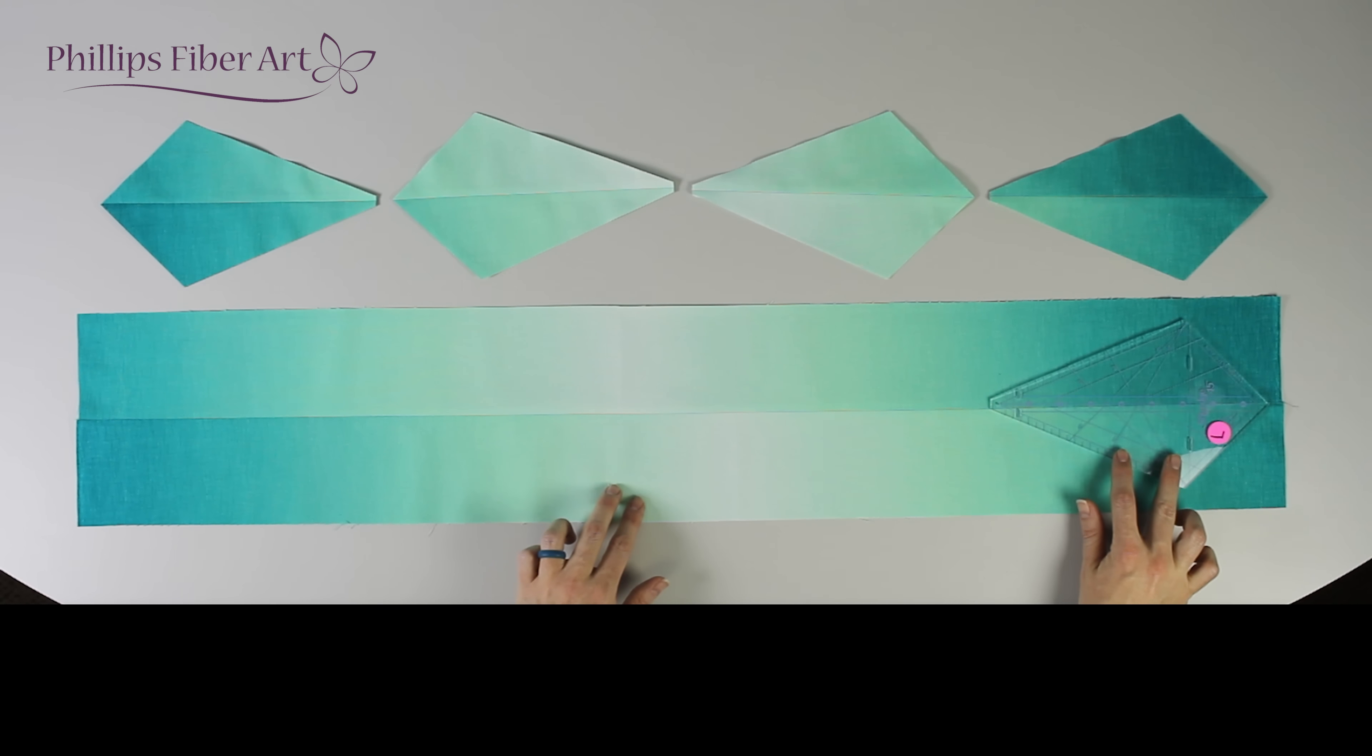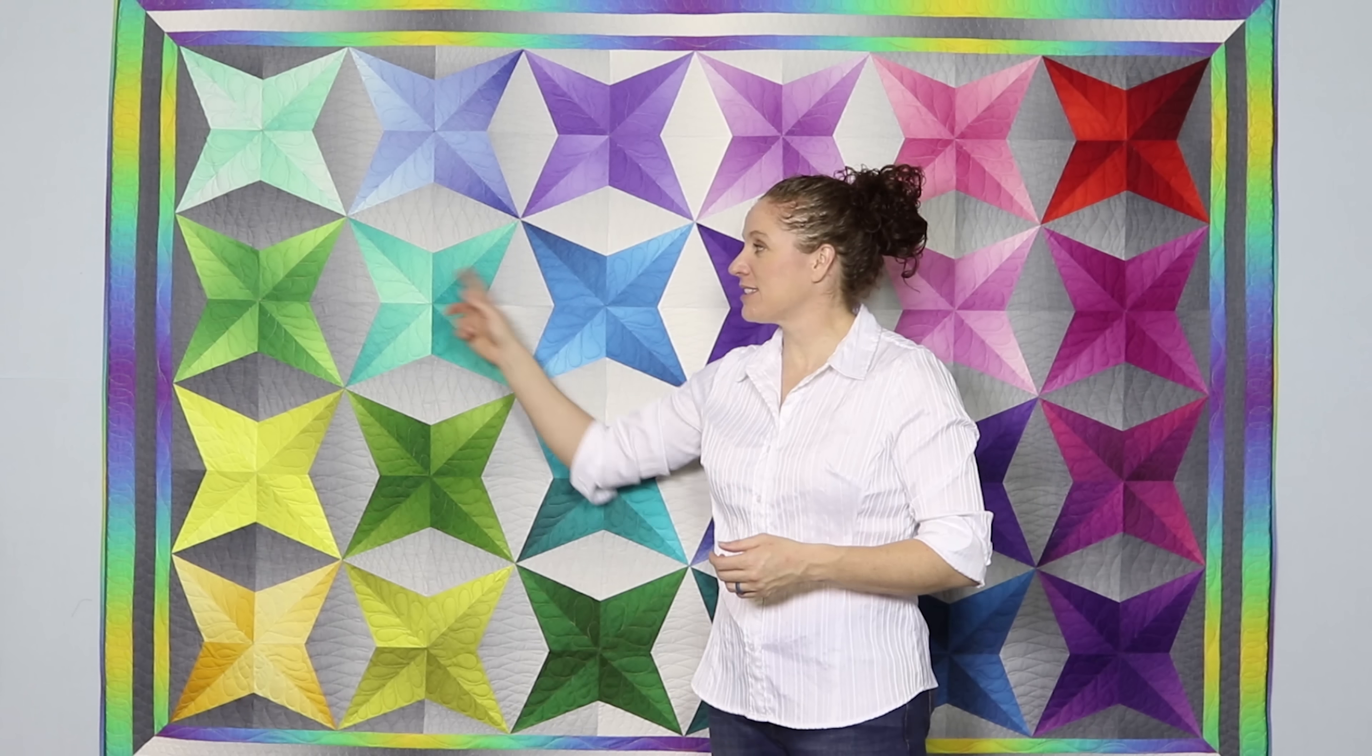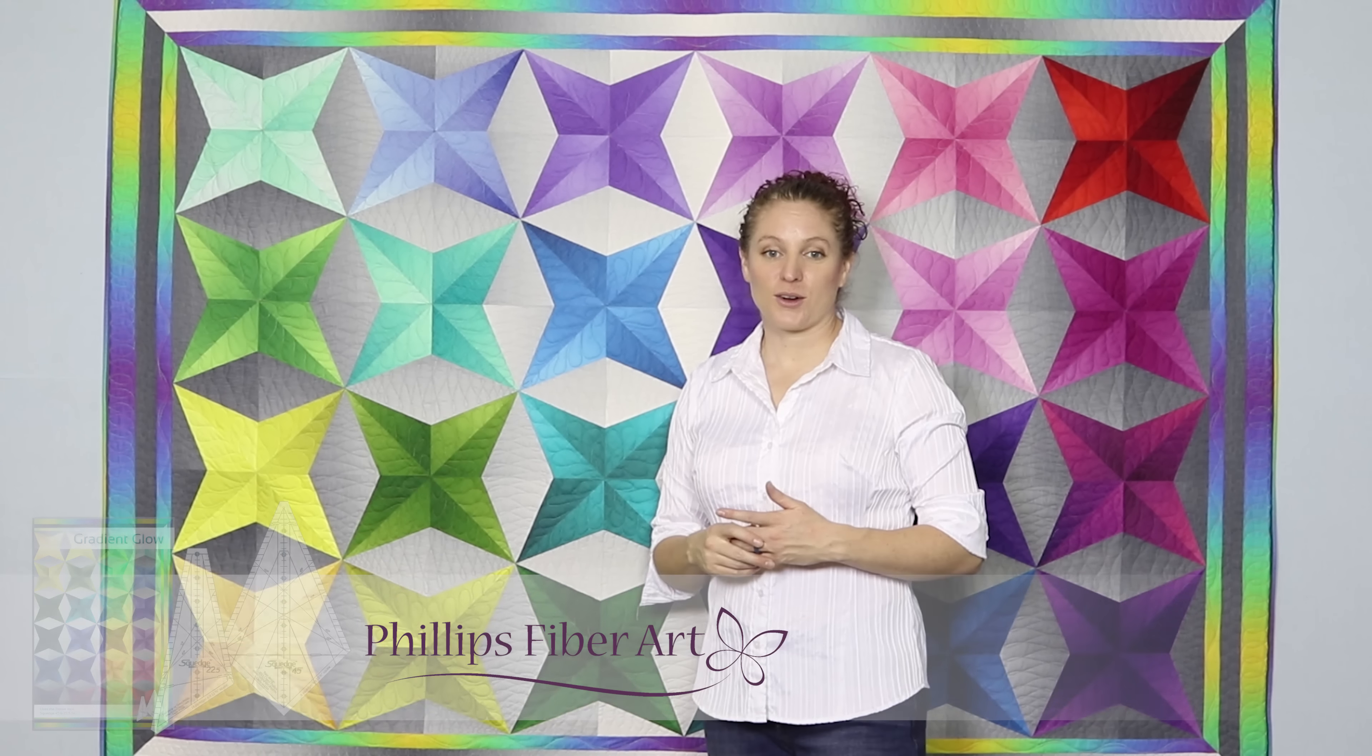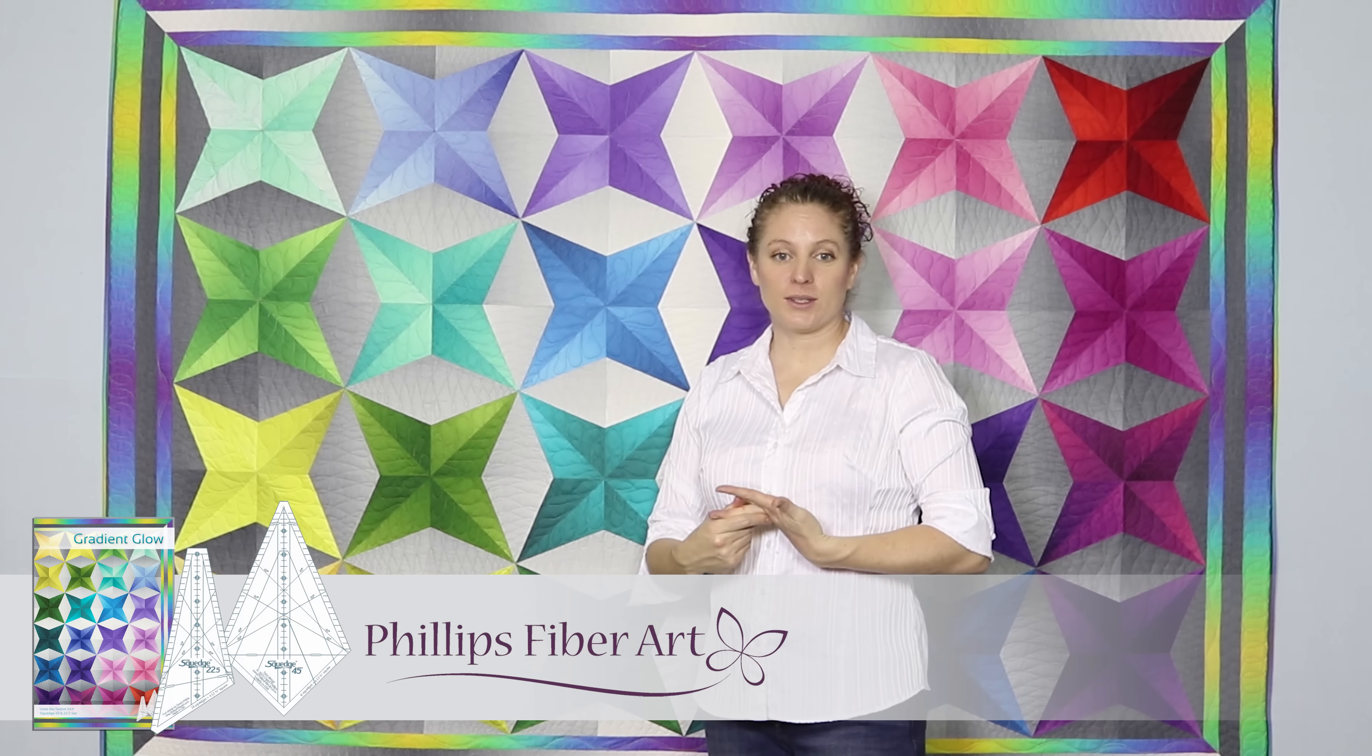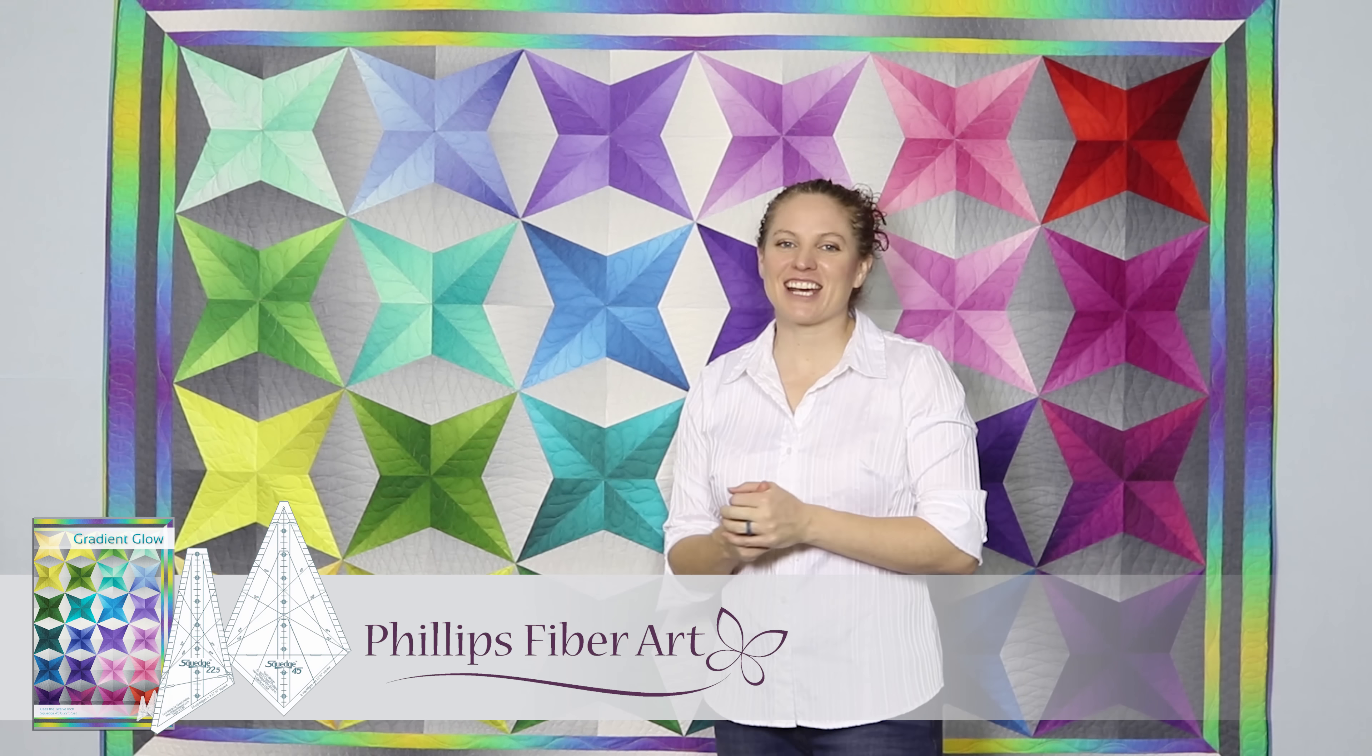Now you have one side that's a little lighter, one side that's a little darker. I have my L written on my tool to help me keep track of it so we can have that consistency. Place my tool on the fabric, cut two this way, rotate the tool, cut two the other way, and we have our four pieces.